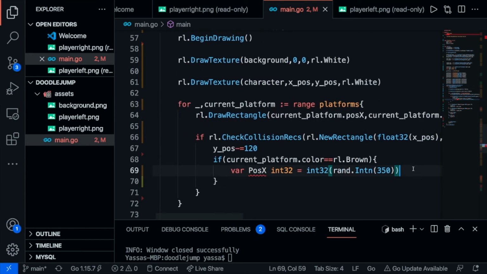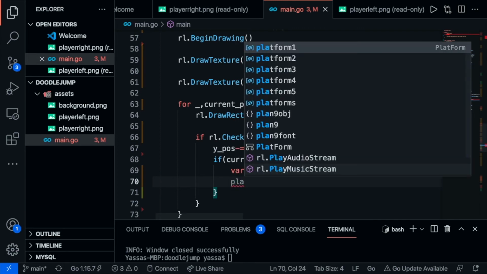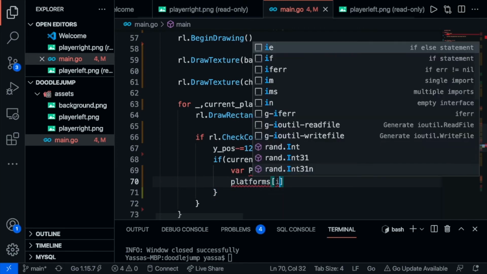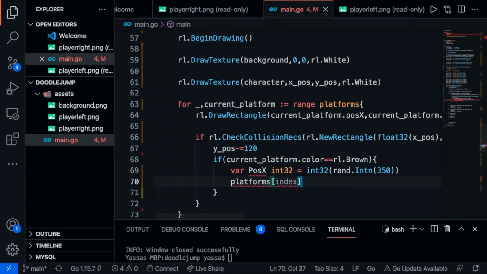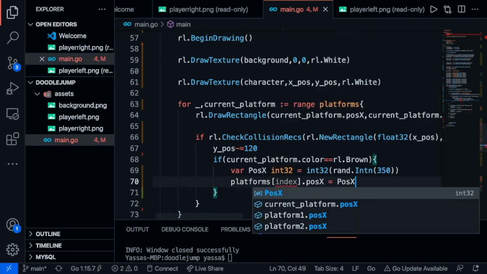The next thing we're going to want to do is take our current platform and take its x position and set that equal to the position x. So we're going to go platforms at the index .position.x and set that equal to position x.